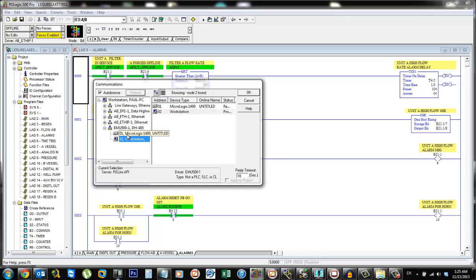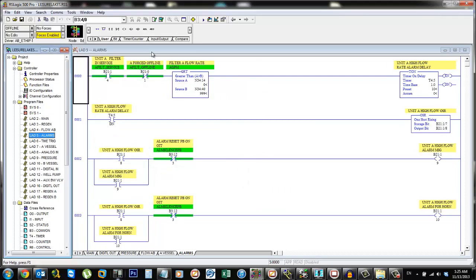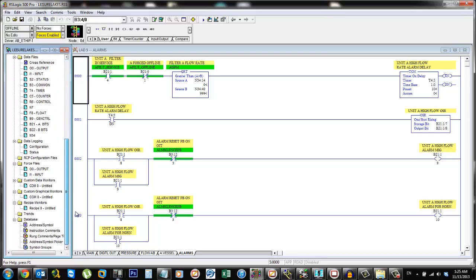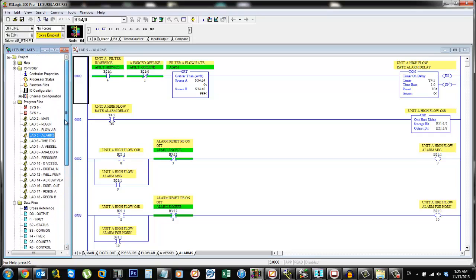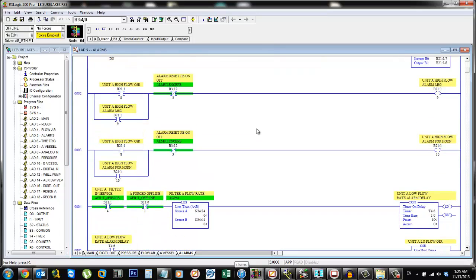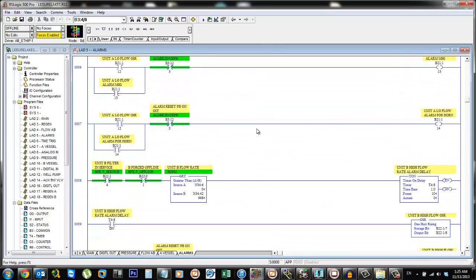And we can actually choose PLCs that we have and decide whether we want to connect with them, upload, download, diagnose them, things like that. To the left, we have a project navigation pane, which gives us access to basically every part of a PLC program, and we'll be getting into several of these components throughout this course. To the right, and this largest pane here, this is our code window, and this is where the magic happens. This is where all of our logic, all of our program is developed.